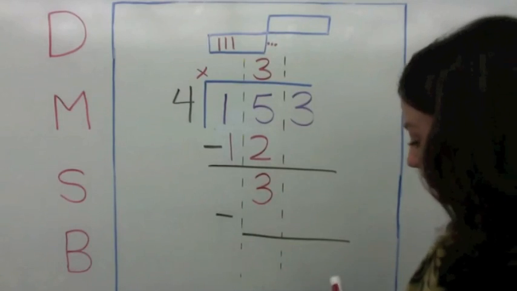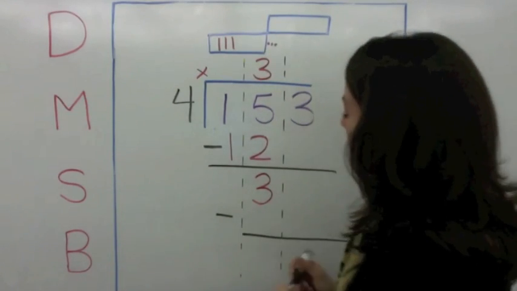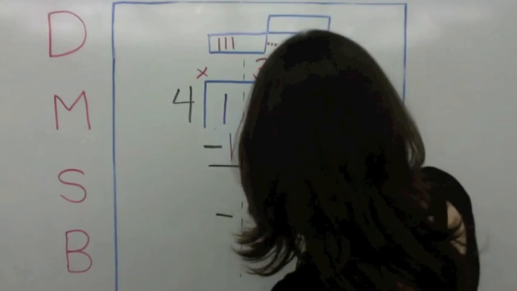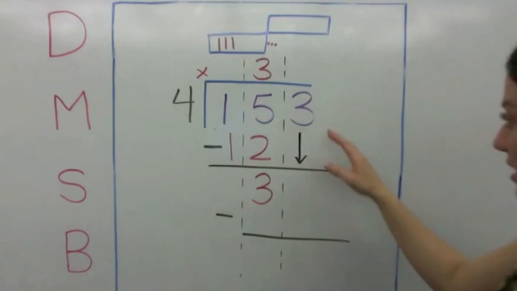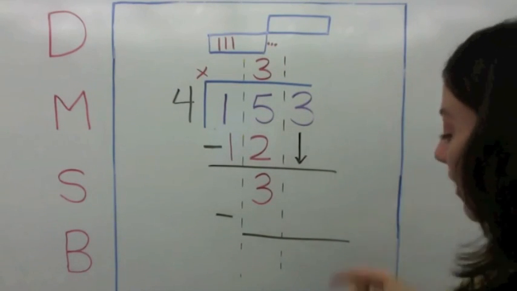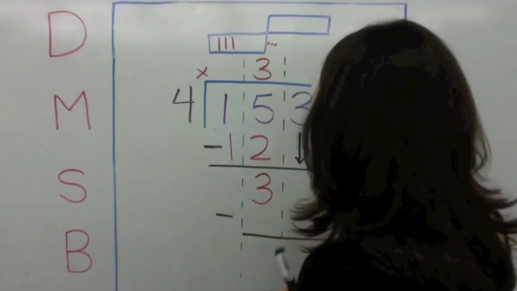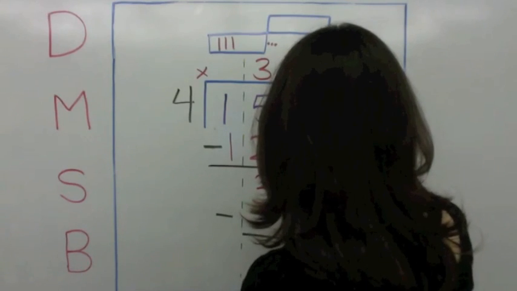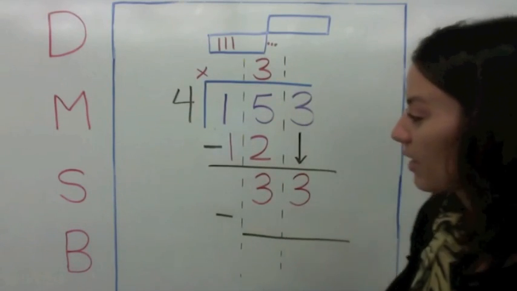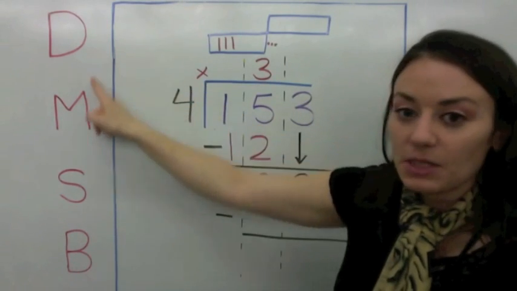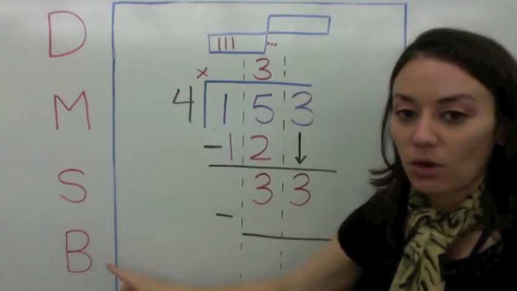All right, now you're at the 4th step. What are you going to bring down? Just bring down the number right next to it, which is 3. That's the number in the ones place. Now, my friends, when you bring down the 3, you are looking at 33 divided by 4. Okay, so now we have to repeat this process all over again, where we start with division.